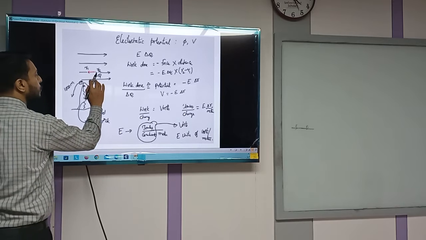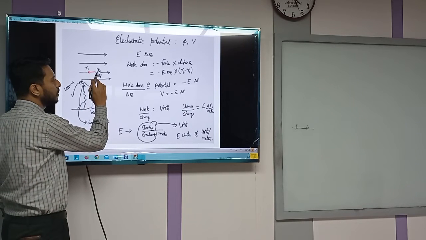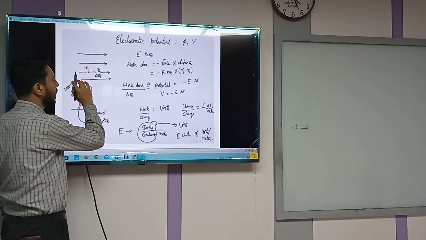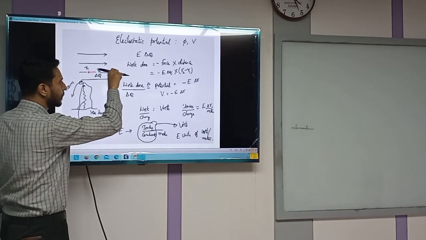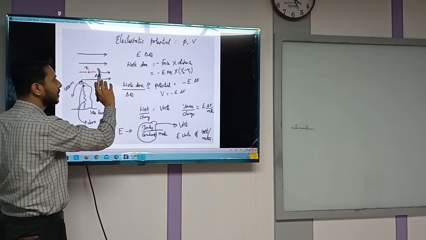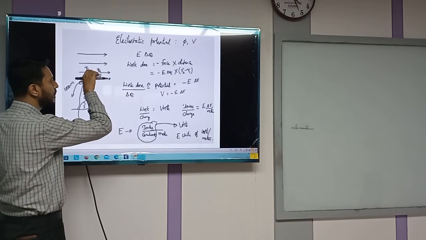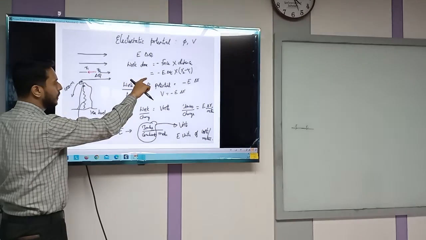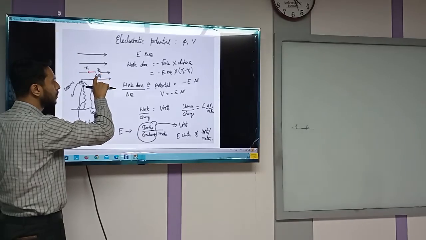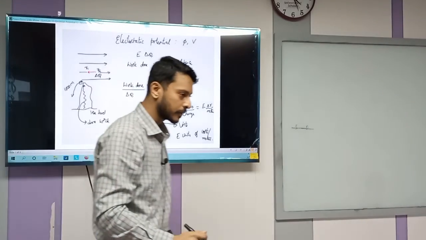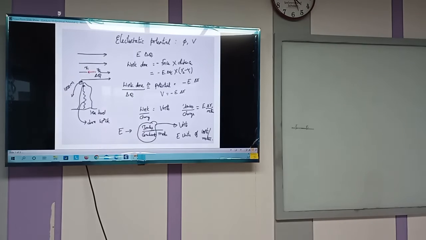So, instead of moving the charge from R2, if I put it here, and this electric field, as I know, is uniform and applying a force in this direction, even if I put the charge over here, it will experience a force and move to the right. Okay? And the electric field should be equal to the force per charge, so the force should be equal to the electric field times del q.